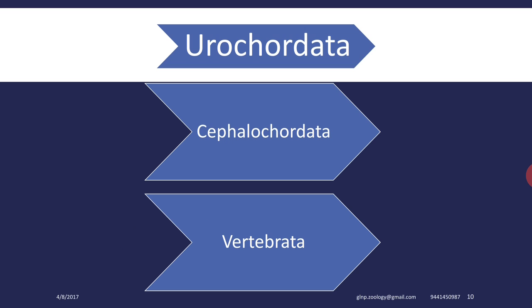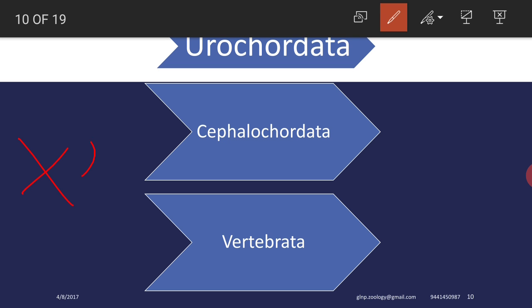Examples of urochordates are Herdmania, Pyrosoma, Doliolum, Salpa. And Pyrosoma is the urochordate that exhibits bioluminescence. And the respiratory pigment in case of urochordates is vanadium, of course. And urochordates are surrounded by one hard structure called test, which is made up of one material called tunicin, and this tunicin is similar to cellulose of plants.